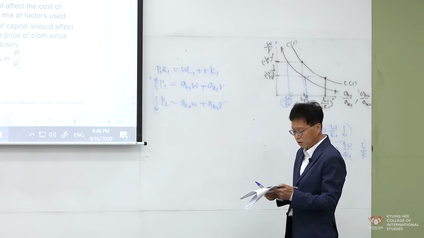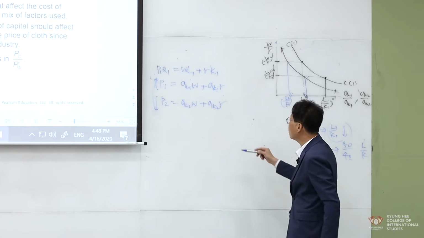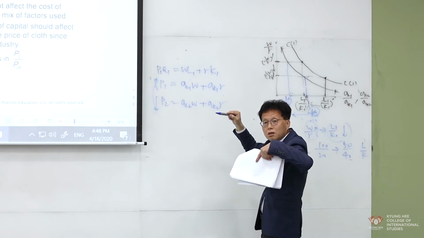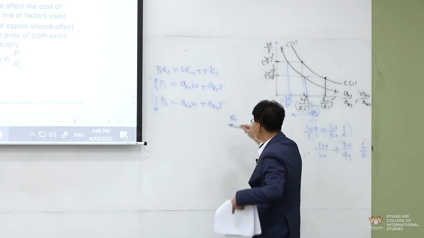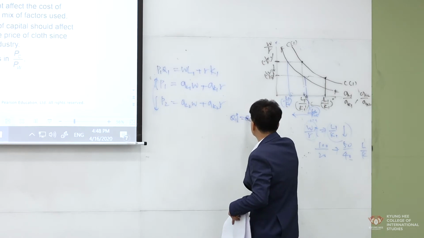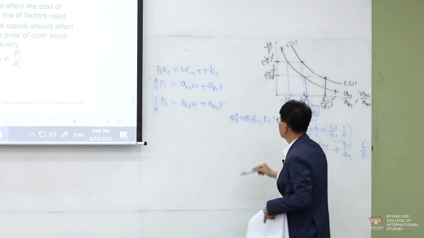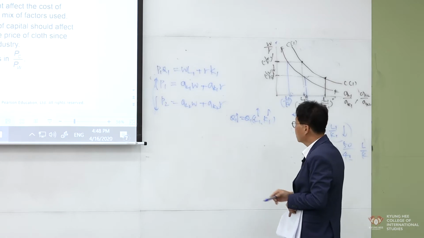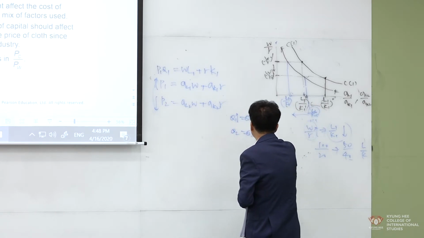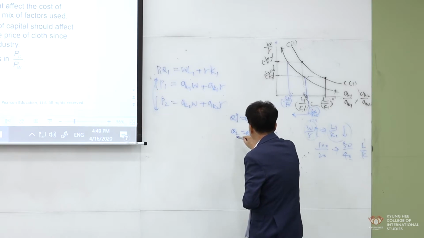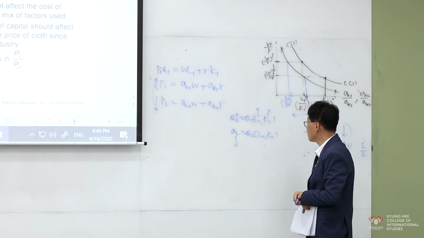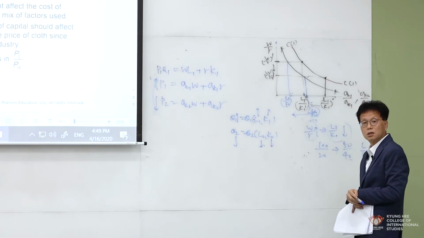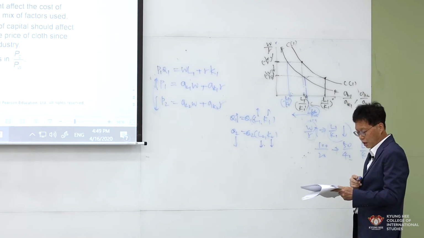Now think about the production function. In the home country, production of Q1 increases after trade, right? Production of the comparative advantage good would increase. Q1 is produced with L1 and K1, so L1 also increases and K1 also increases. Q2 is produced with L2 and K2, and Q2 decreases because Q2 is the comparative disadvantage good. That means demand for labor in sector 2 decreases and capital demand decreases.